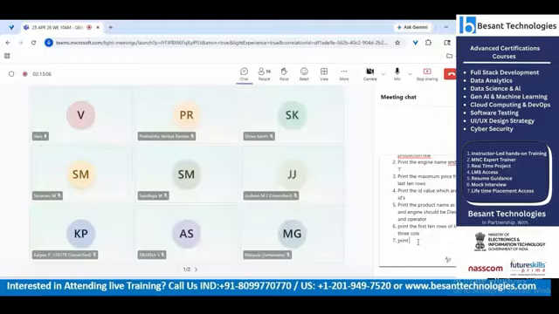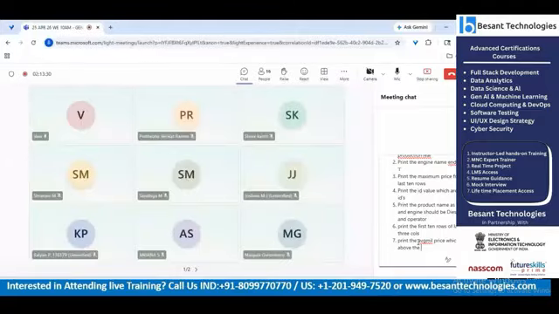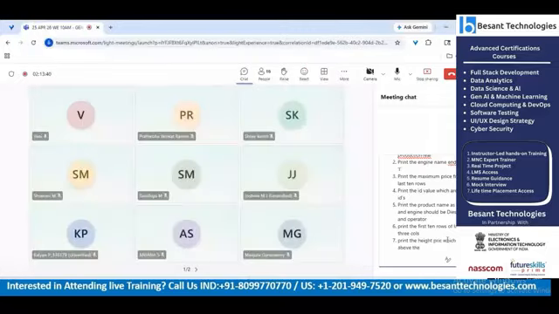Seventh question, in the average mileage price, which is above the average, print the height value which is above the average of height.